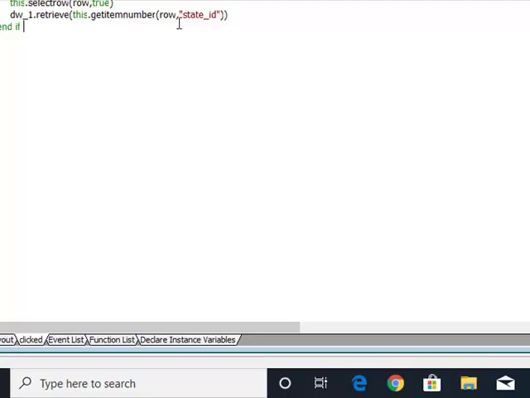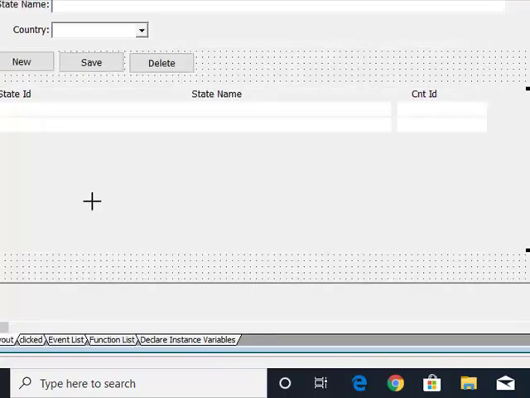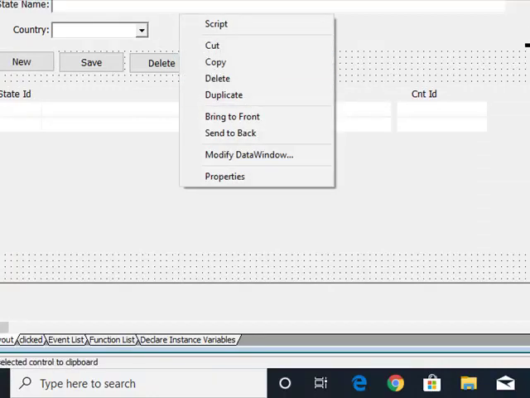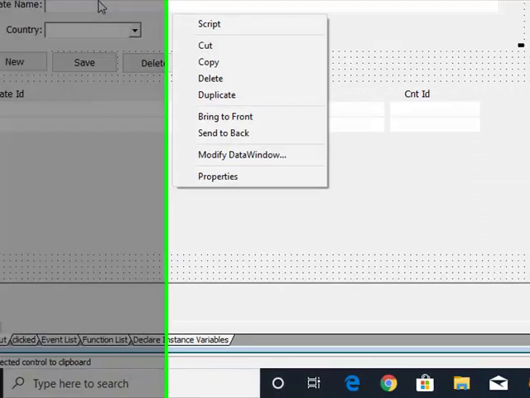So whatever row number is clicked, of that row, give me the state ID, and then pass it to this retrieve function. What the retrieve function will do is go here and execute the SQL which is attached to this data window.